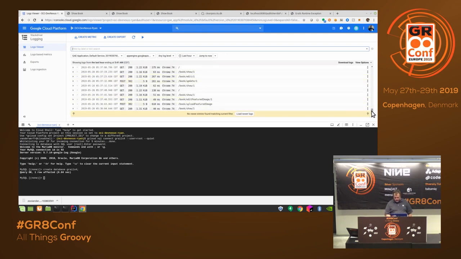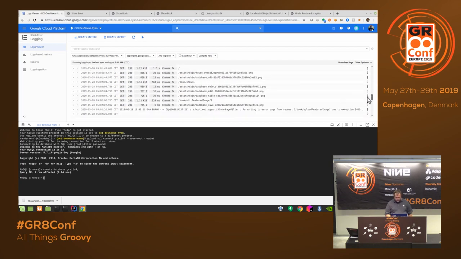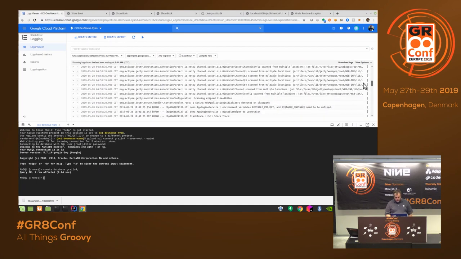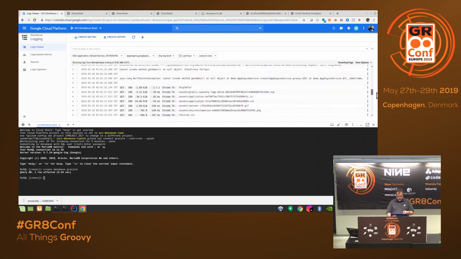So you can see I've got my logging cranked way up just to show you everything that's going on here. So if your application doesn't start or you're getting a weird error, look here and then you'll find out why. In my case, I had some database connectivity issues. And what'll happen is the application will never start successfully when you deploy it. It'll act like it's okay, but then you go to the page and you get a bunch of errors. This is where you need to go to troubleshoot what's going on.